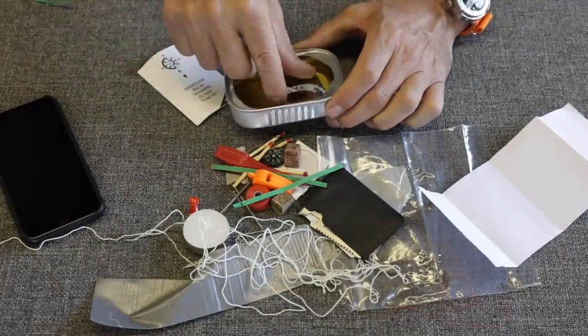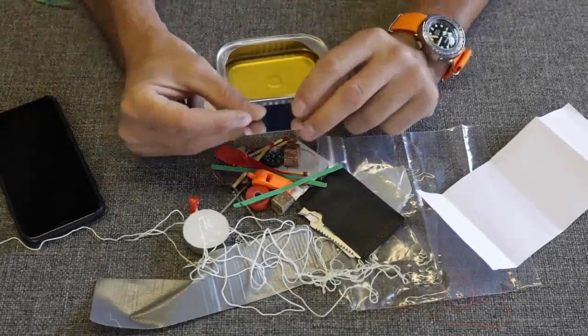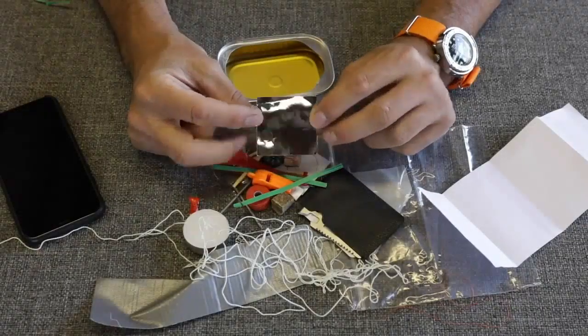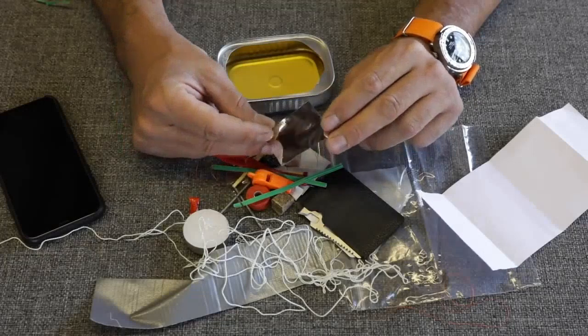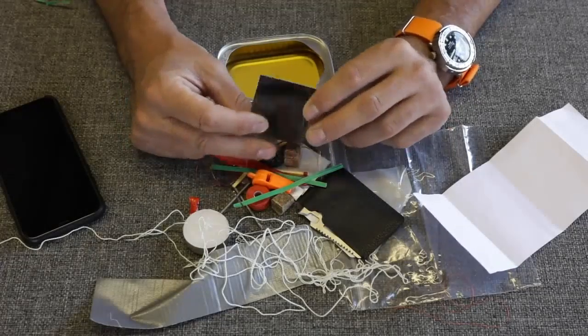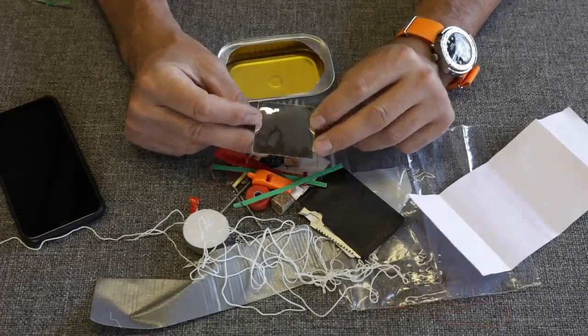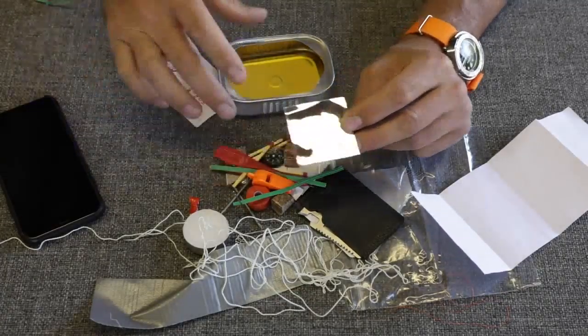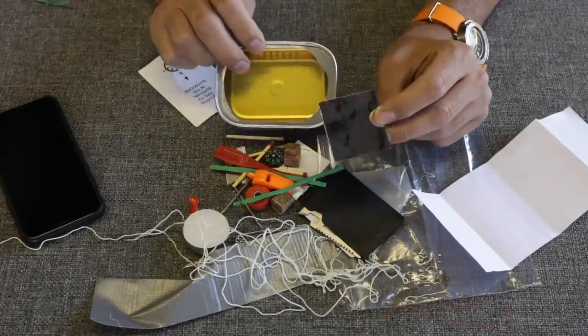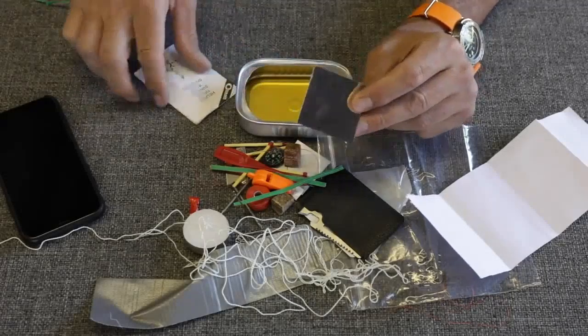We have, oh, signaling mirror. Is that legitimate? Probably not. I mean, you could get some flash off of it, but without having the aiming hole in it, like a proper signaling mirror, that would be difficult to use. I'd rather this be an extra five or ten dollars and put a real signaling mirror in there and some of the other upgrades.